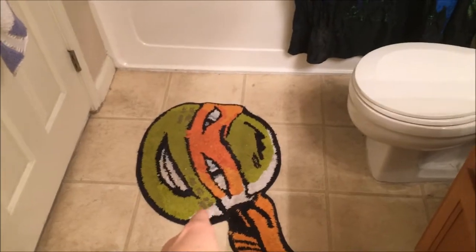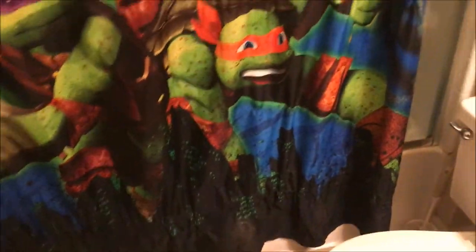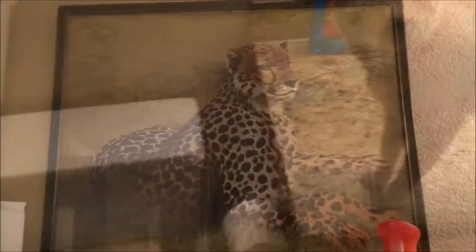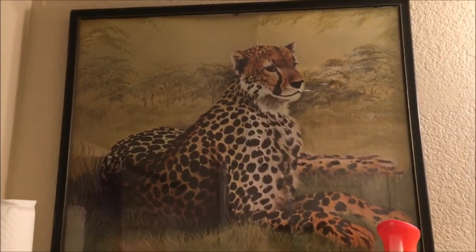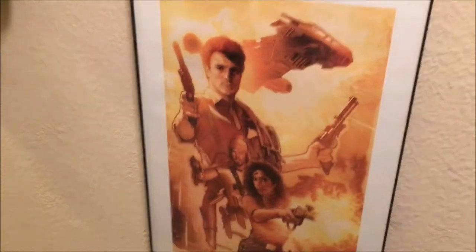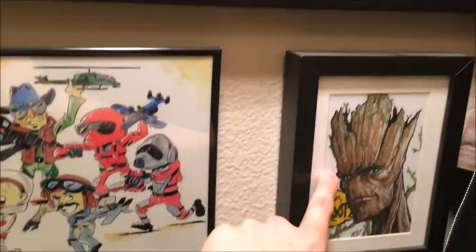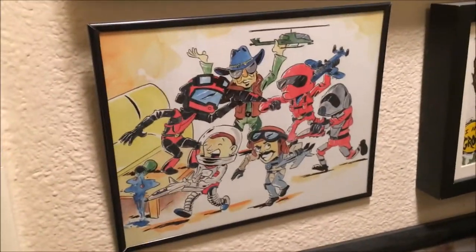Bathroom got a little bit of Ninja Turtle branding. Got that rug, which we'll probably keep because Star Commander loves it — she slept on it when we first got her. We also have this curtain, which I like a lot, but Star Commander loves that too and she's been ripping it up, so we'll probably replace it. This weird cheetah painting, which is actually a print of a painting I've had since I was a little kid — I found it in the garbage and I've hung it everywhere I've lived. I also have this Firefly print from Adam Hughes that our buddy Jeff gave us. There's some engagement photos of us and a Groot by Reno Massad. And here's Wil Wheaton and Felicia Day painted like they were in an episode of The Guild.